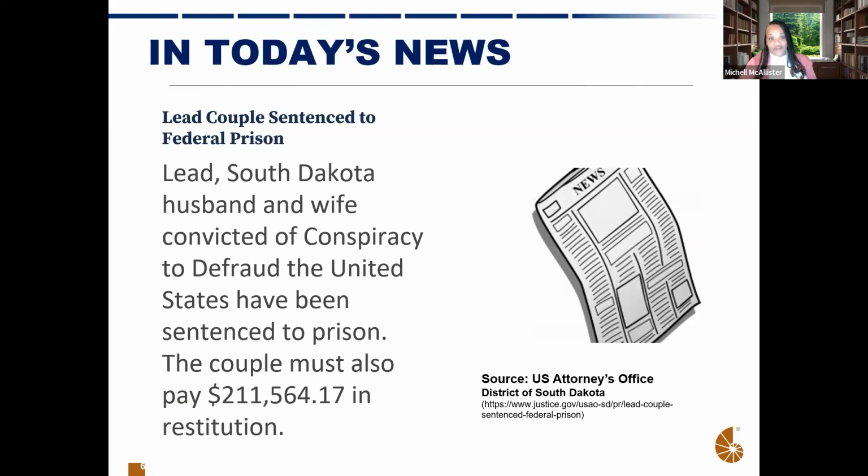So in today's news, this was a very interesting news article. This is actually something that took place this month. So I think it's Lead, South Dakota. A husband and wife were convicted of conspiracy to defraud the United States government. And they were sentenced to a little over a year in prison and fined $211,000. So here's some details. What happened was in 2012, one of the defendants, Jason Lee Stokes, filed a fraudulent Social Security disability claim. And he filed this claim with the help of his wife, Tammy Lee Stokes.